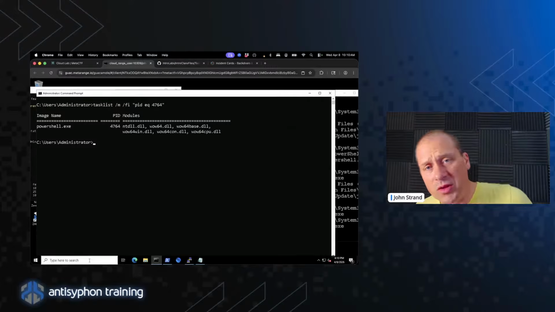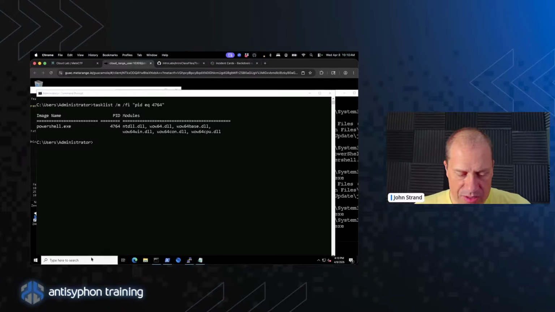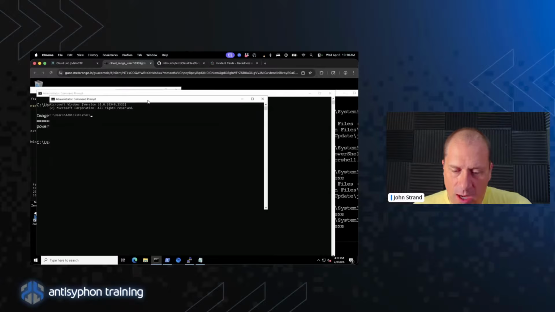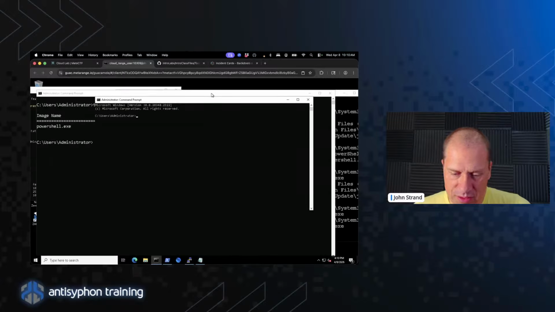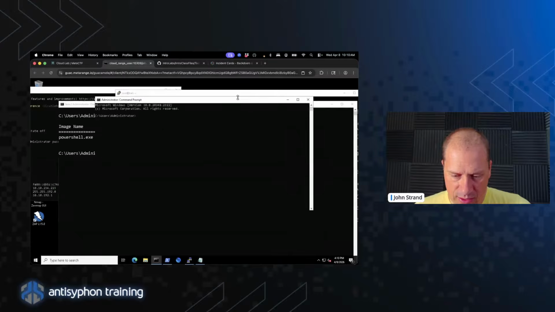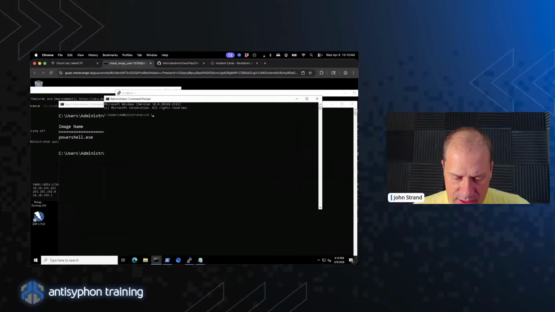All right, let's talk a little bit about those dynamic link libraries. I'm going to open up another command prompt on the system. I'm going to pull these over because I need to see my Windows IP address. Pull that one in, and I'm going to CD into Intro Labs. I'm going to netcat listen on port 2222, and when somebody connects, I'm going to execute cmd.exe. So I just created a little backdoor.